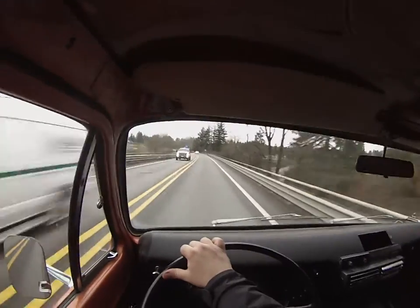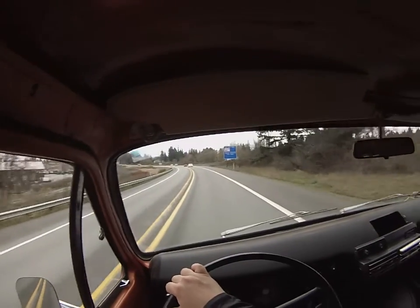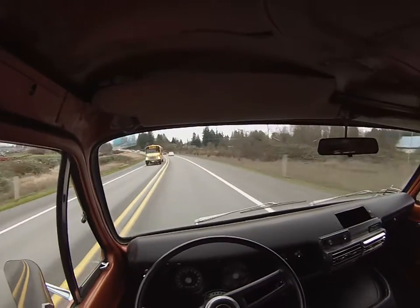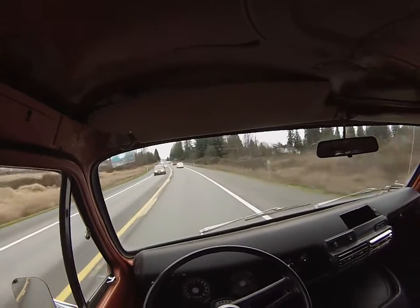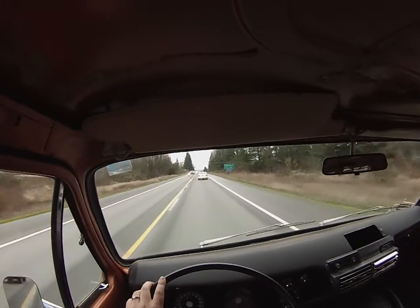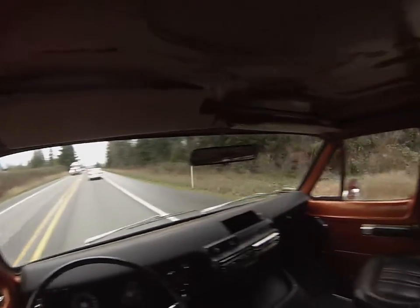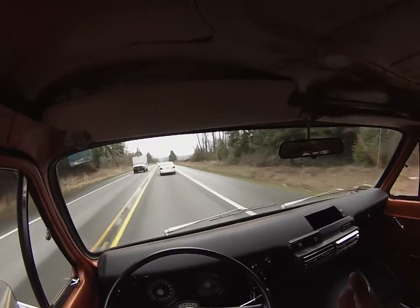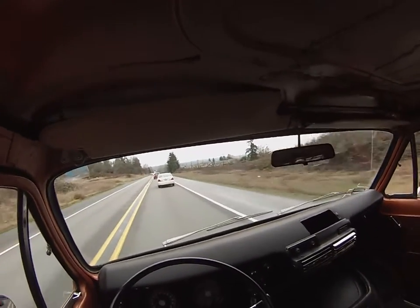Keep in mind, when it was built and designed — this Aero truck was designed in the 60s — the technology is very old. It's not designed for going 80 miles an hour down the road. You're going to go about 70 and you're going to want to leave that as your limit. But as you can see, this thing is just easy — just glides down the road. Big open window, really cool. This thing's just got that killer old retro look. Both side windows roll down nice and smooth. I'm going to take you on some potholes up here — there's a little bit of echo in here because there's just nothing in here. If you were to put some side panels up and a headliner, it would be less echoey.